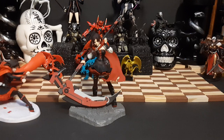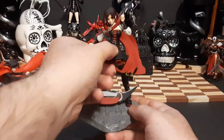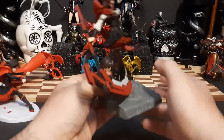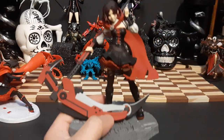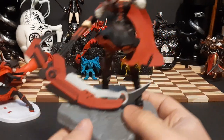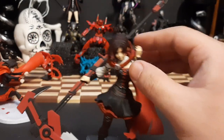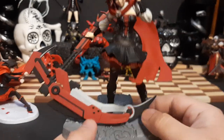Then right here we got season 4 Ruby. As we kind of already did a review on this, but a little bit quick overview on season 4 Ruby — this is her after the Battle of Beacon. Overall a new outfit right here, a little bit more battle damage, new chest piece with a corset, a little bit more of a blouse area. Pretty nice sculpting. Her scarf is no longer that big blue scarf — it's now a little bit shorter scarf with a little bit more damage at the ends. Wearing her hood a little bit more, kind of more like Red Riding Hood but more battle Red Riding Hood.